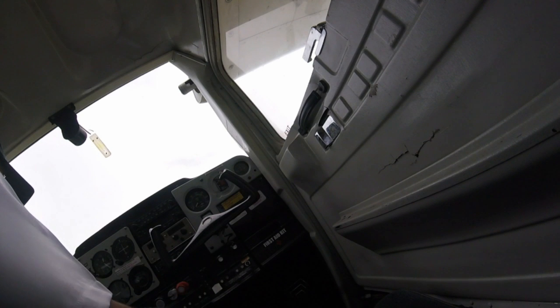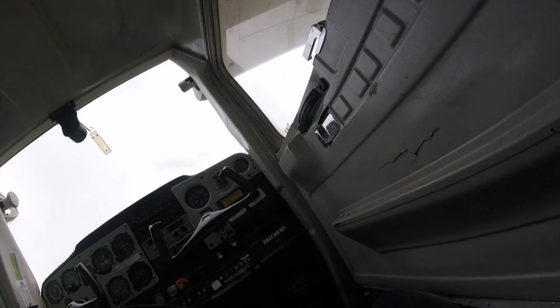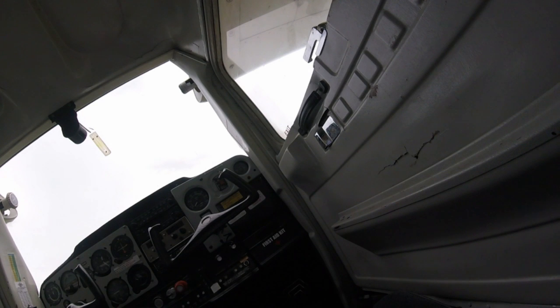Circuit breakers 2, 3. Check in. Preliminary crew briefing. I have 6 quarts of oil, 8 gallons of fuel left in my tank. Total endurance time is 2 hours and 25 minutes, and total diversion time of 30 minutes. I'll be conducting a flaps 10 normal takeoff at runway 20 omni.